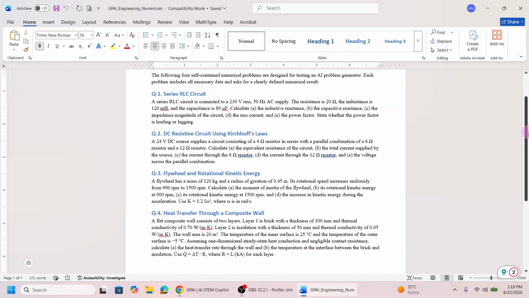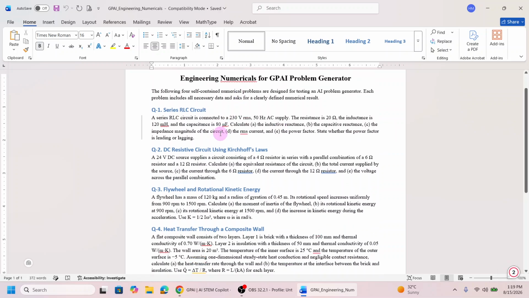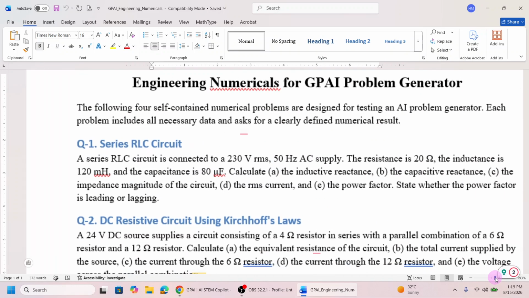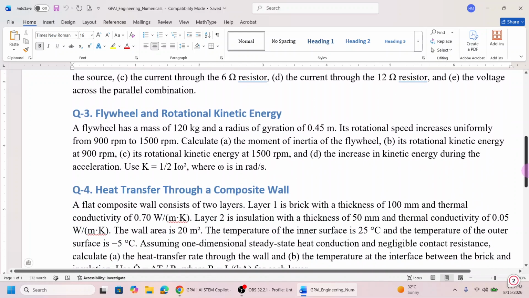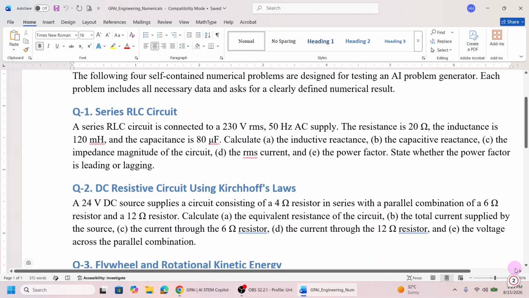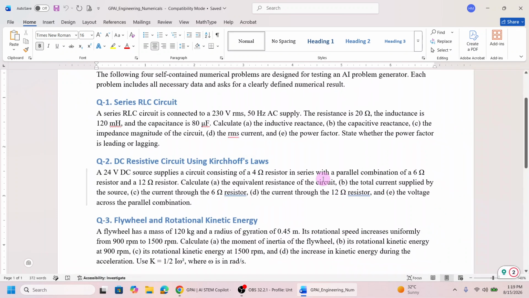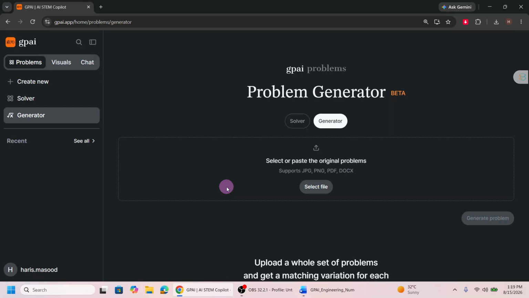Let's take an example, the visual example. So here are four different numericals that are in front of you and that your teacher has asked you to solve and prepare numericals like these for your quiz or for your exams. Now you have solved the numericals, but you are worried about the similar questions that might come in your exam or the paper. So here the facility of GPAI problem generator steps in. It can generate numericals like these within a couple of moments for you to solve and practice. So let's see how it works.